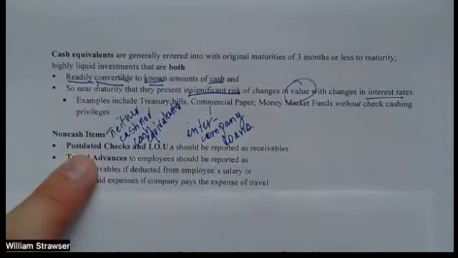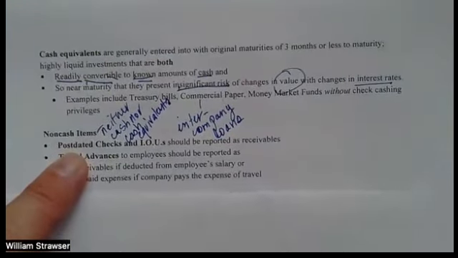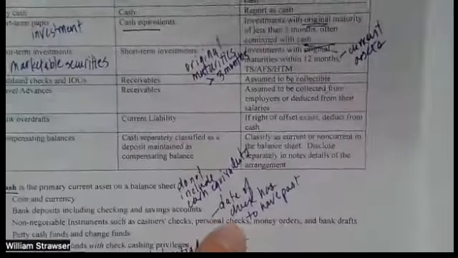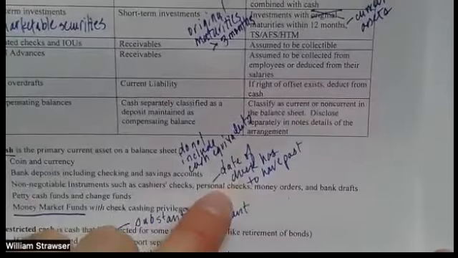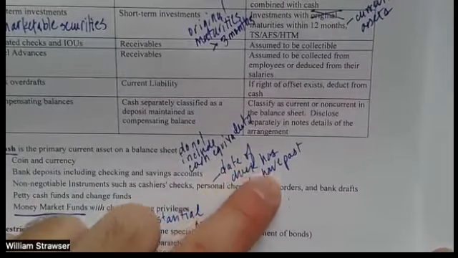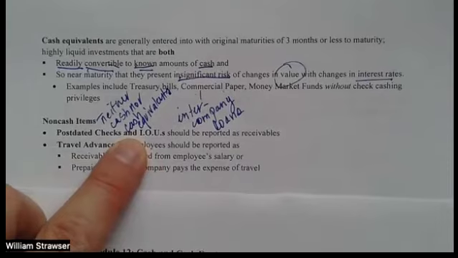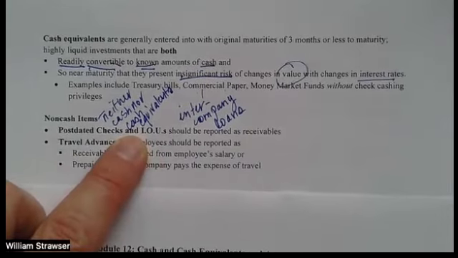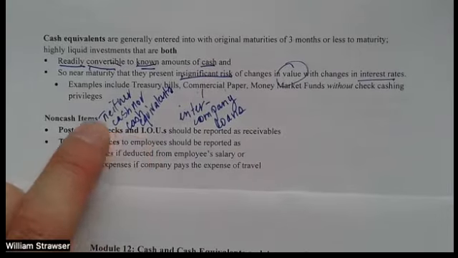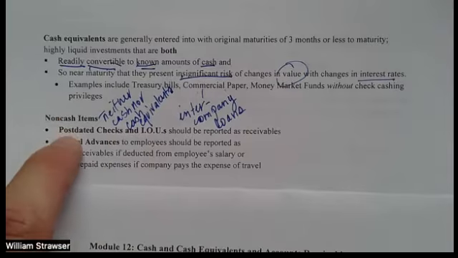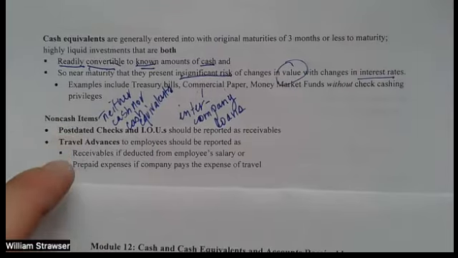And we got post-dated checks. That was that reference that I made, that in order to be cash, a personal check, the date of the check has to have passed or be the present day. If I'm getting a check on July the 4th, that's dated July the 4th, then it's a receivable until July the 4th, and then it becomes cash.